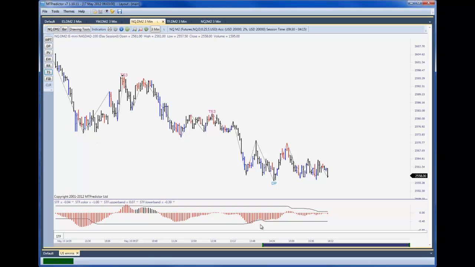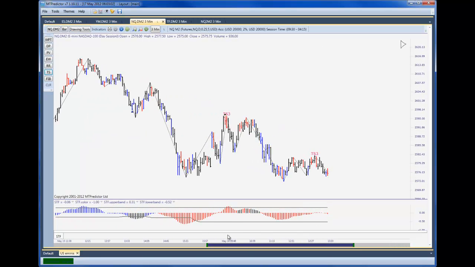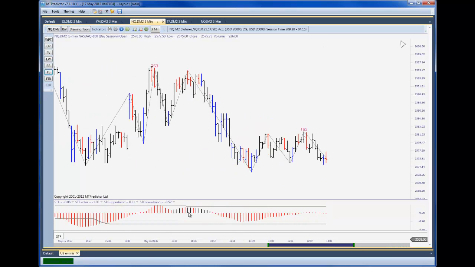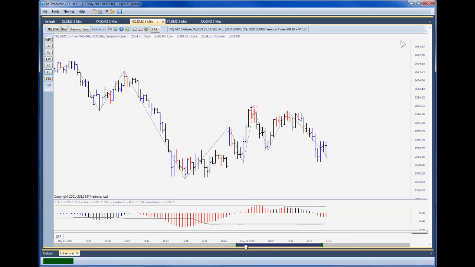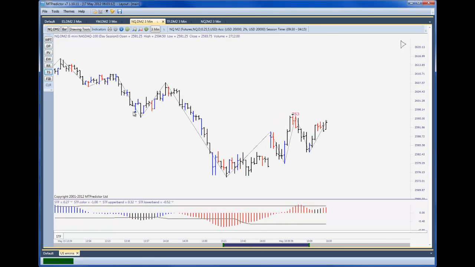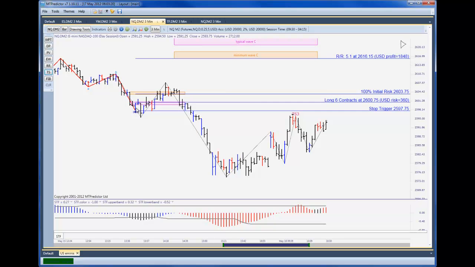Sometimes you can get two setups side by side like this. If I just zoom in, you can see here we have what's called a history triangle. These come on our charts when there's trade setups. If I scroll left a bit, here's one here, it's a history triangle. Now what this shows us is that there was a valid trade setup at the time. If I right mouse click to analyze setup, you can see it will give us our position sizing and our risk control and our targets.